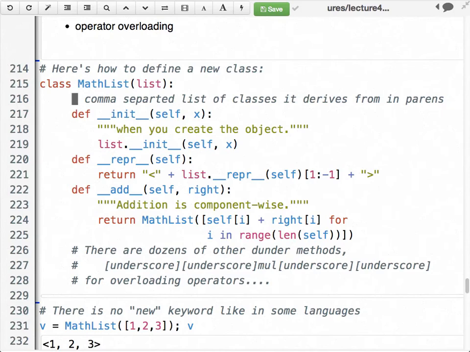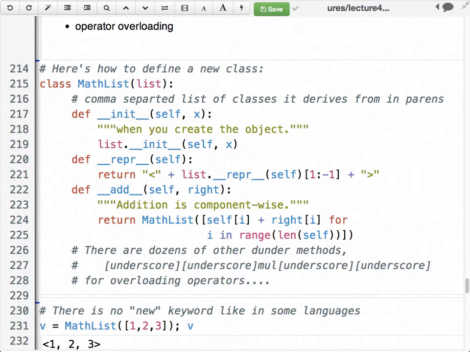So here's the notation for making a class in Python. You say class, then the name of the class, and then optionally, in parentheses, you give a list of other classes or types, separated by commas. It's not literally a list, you just give a couple of optional class names, not in square brackets. Using list here literally is the data type that's built in.